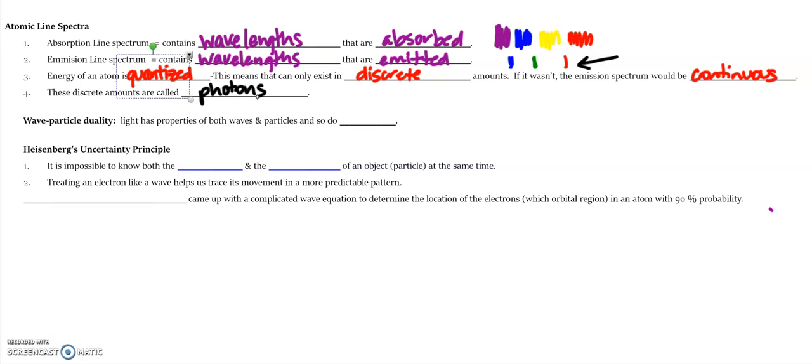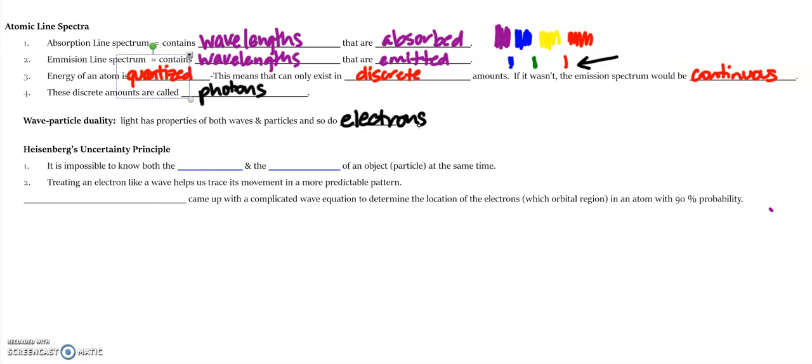All right, so with all of this, when we're talking about light, it has properties of waves, it has properties of particles. Because it can act like both, and electrons act like both, we say that it has wave-particle duality. Which means at times we're going to use waves and those equations to help us determine where electrons are and what they're doing. And at other times we're going to use calculations with things like objects, because it also acts like a particle.